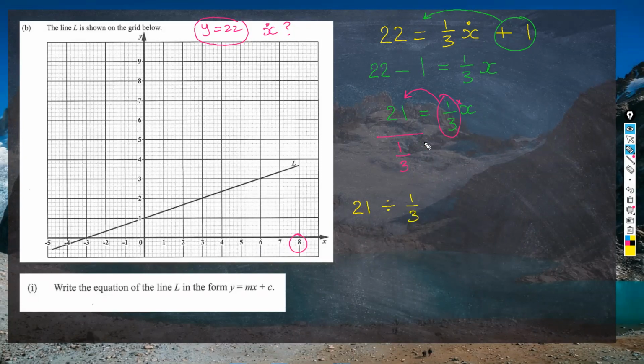Remember, 1/3 and 3 is not the same thing. I realized a lot of people just saw 21 in their head and 3 in their head and thought the answer was 7. But when you analyze it, 21, the divide changes to a multiply, and then this flips. So you end up with 21 multiplied by 3, which is 63. The x value would have been 63, not 7, and definitely not 65, which were two popular wrong answers. All right, so take down the work. There are plenty more ways I could twist this question. Plenty more.